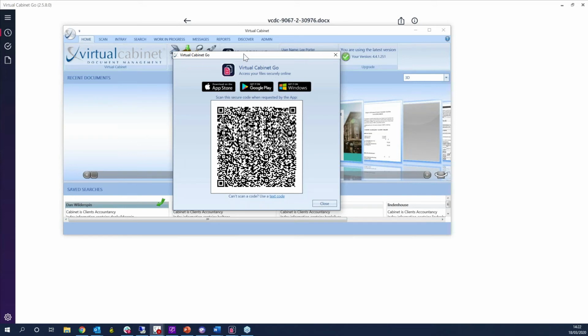And for those of you that aren't familiar with security profiles, Virtual Cabinet can be limited to different users, so it can be broken down on document. So certain people can't access certain documents, certain client records, functionality as well. So a good example of this, a client of mine had a temp over the Christmas period, but they didn't want to give them the ability to delete documents. So yeah, it can all be customized to suit you.